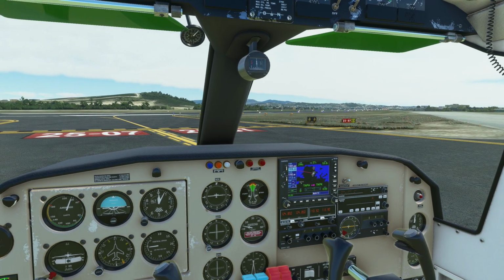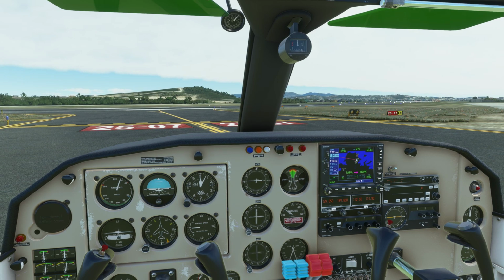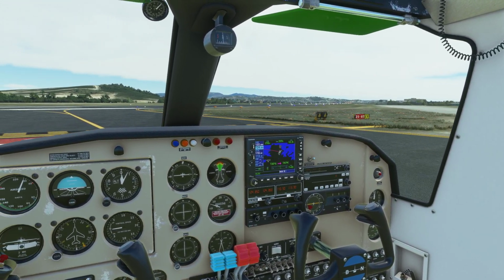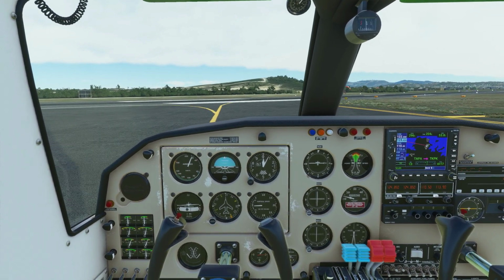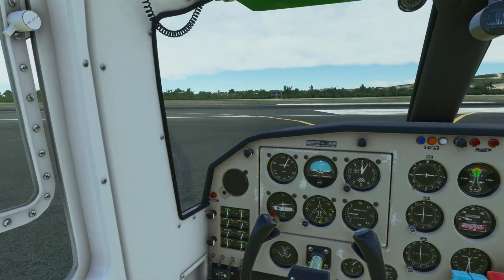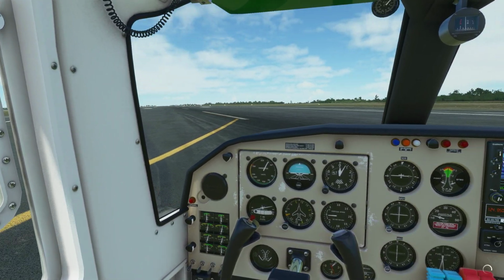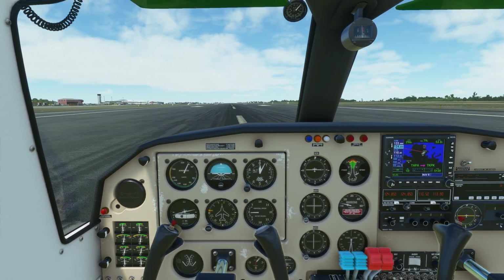VC Bird traffic, TransAnguilla 264, taking runway 7 for departure to the west, VC Bird. I don't see anybody on the runway. I don't see anybody coming down the final. Enter runway 07. Let's see here. Heading checks for runway 7. We are good to go.